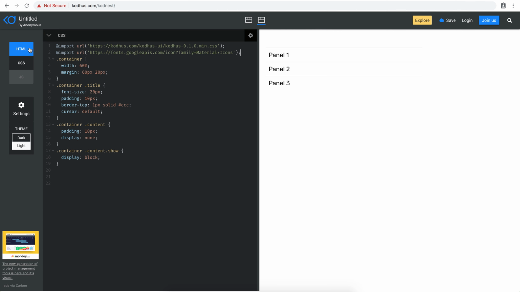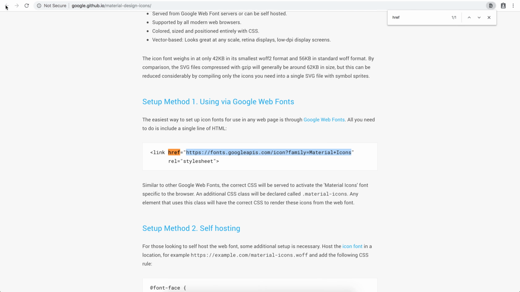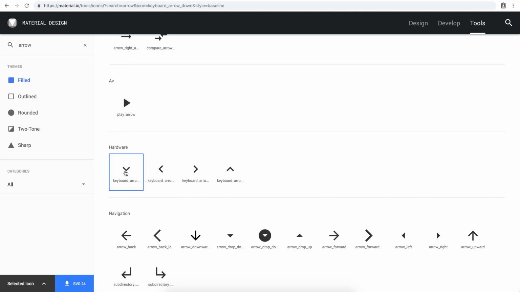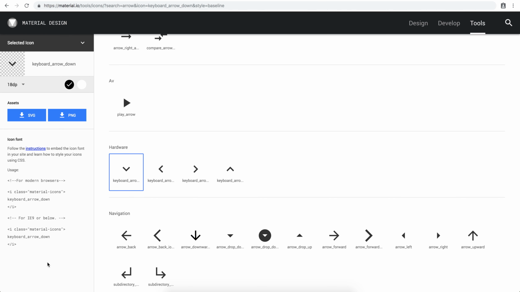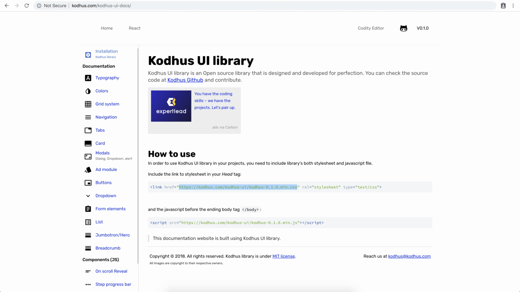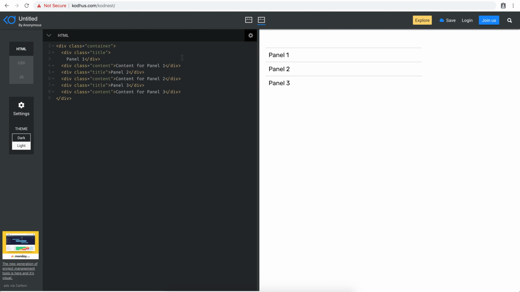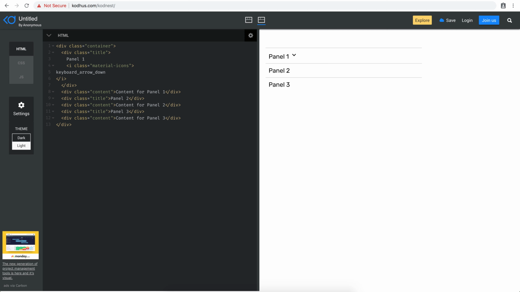One way, obviously, as I said, is I'm just going to go back to the actual icons, click on this, and then it has selected icon. I can just copy this, right? And then go back here in my code, and then here in panel 1 title, I can just paste this, right? And now we already get some sort of content here. But what I do want to do instead is use the pseudo elements in CSS.